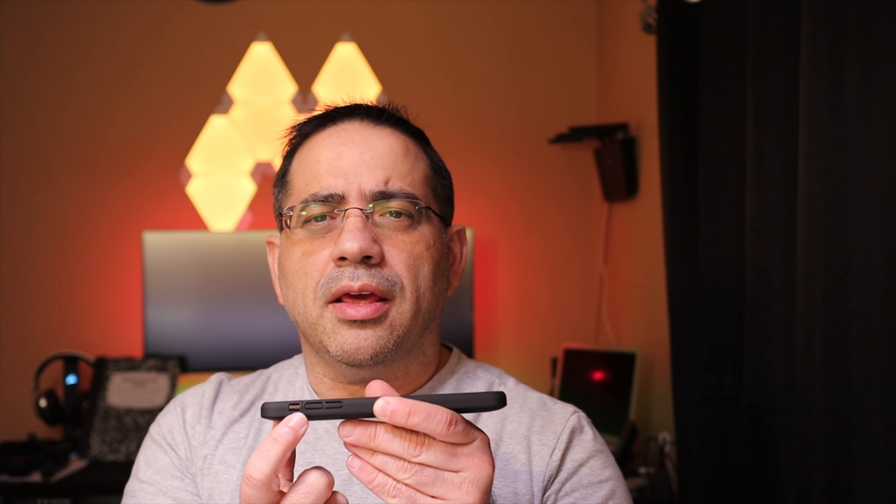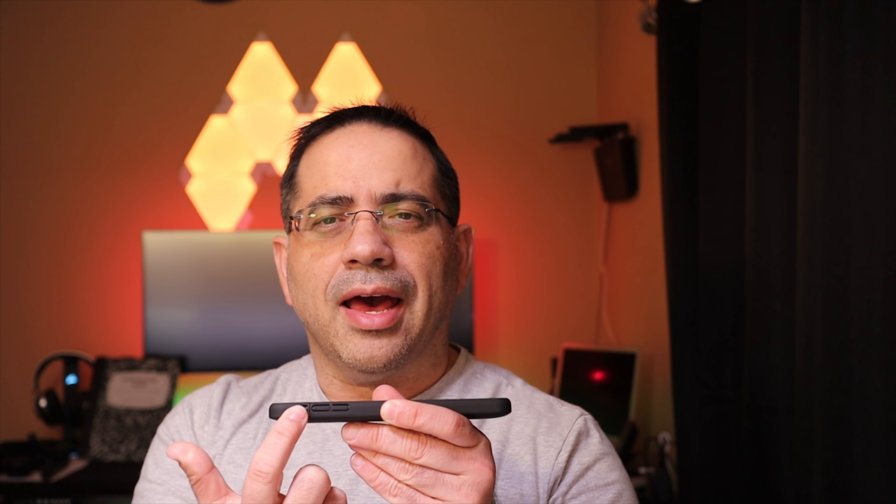The functionality of your phone — your volume rocker, the mute function — is still accessible. The mute function is a little bit deeper and harder to reach if you don't have long nails, so you kind of have to dig in if that's something you use frequently. It's protected, but not the most accessible. The volume buttons are pretty responsive with no problems. Everything is fine and responsive — as soon as I press the buttons, everything works.